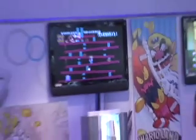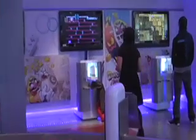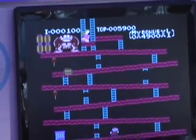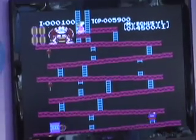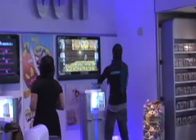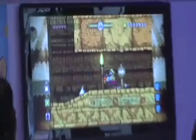Here's some people playing the Wiis. It was very impressive downstairs to see that they had Donkey Kong set up as one of their features. It was very nice, very nostalgic to hear that music that was blaring. That's why I have the music turned down. This was the background noise, rather. This was really a noisy place, and it was noisy outside.